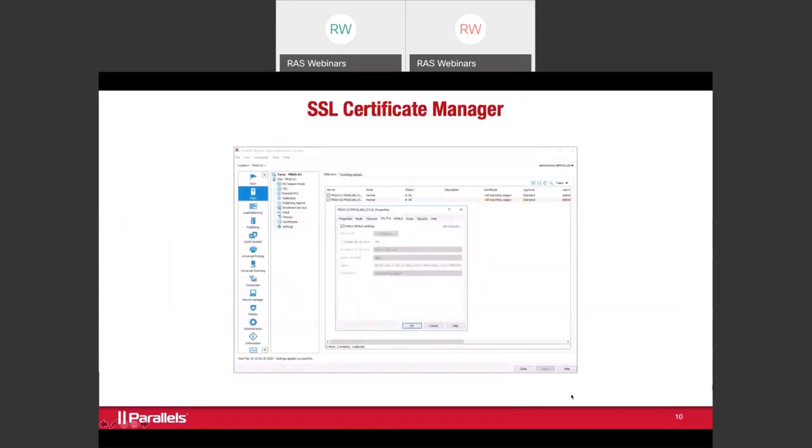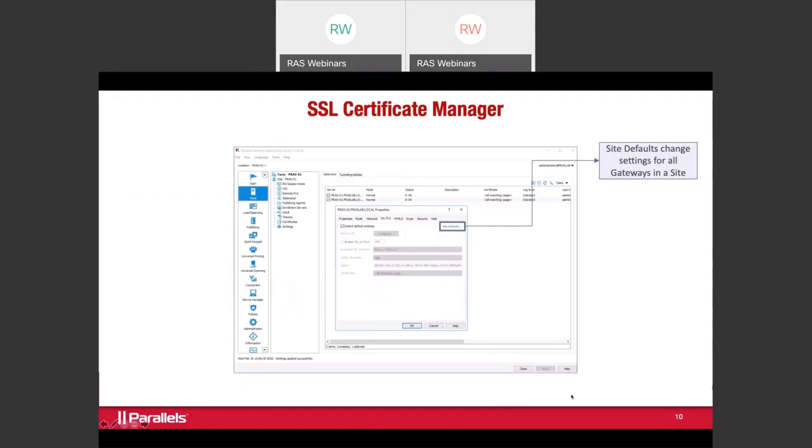So, like I said, if we take a little closer look at the gateway piece, I wanted to show you just the site defaults, right? So here we are under the familiar Farm and Gateways. When I go into the properties of one of the gateways, you'll see that inherit default settings and the site defaults that we use elsewhere in the interface. This is really because now if I click on site defaults, I can change the settings for all the gateways at once. So I don't have to go gateway by gateway by gateway by gateway. You know, if you have a larger environment, you'll have a lot of gateways. I don't have to do that. I can modify them all at once.